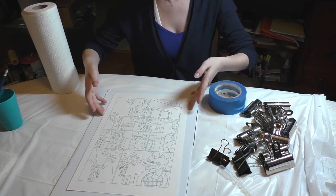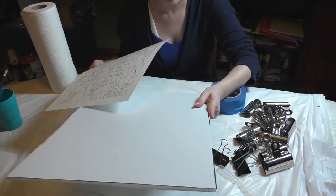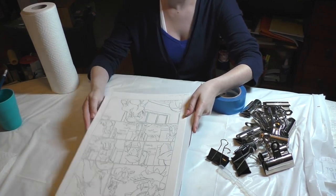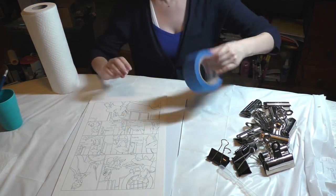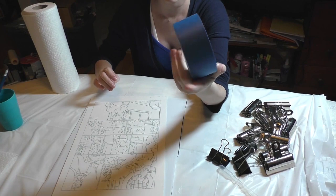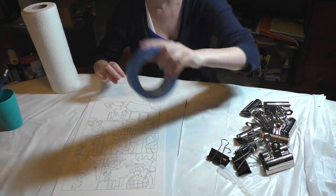So to stretch watercolor paper, you're going to need a stretcher board, and this is just inexpensive corrugated plastic that's been cut down to be the right size for a 10 inch by 14 inch sheet of watercolor paper. You're going to need some blue low tack masking tape. I like the 1.5 inch tape made by 3M. I've tried other blue tapes in the past. I find that this one works the best.